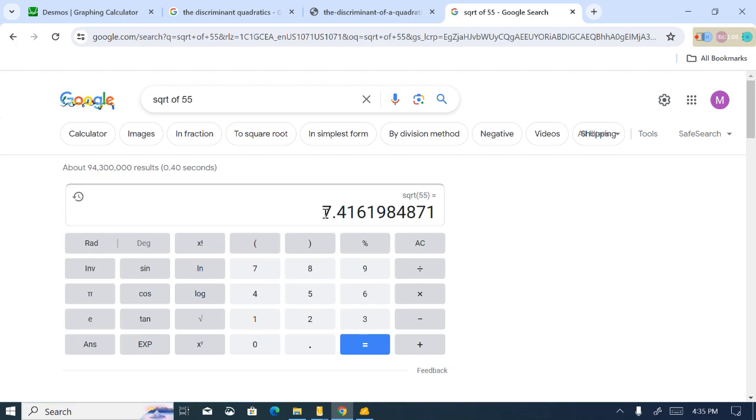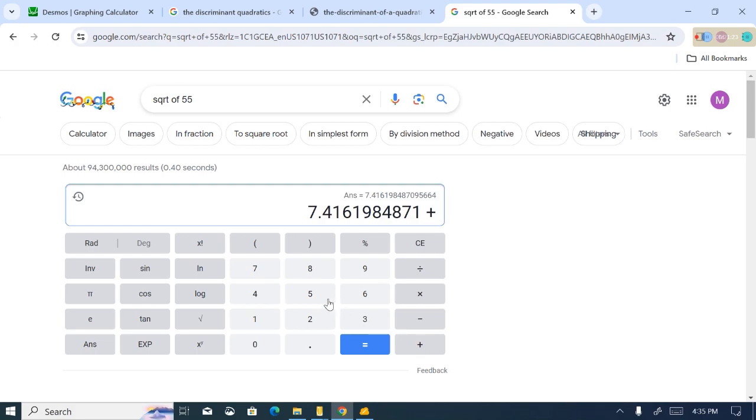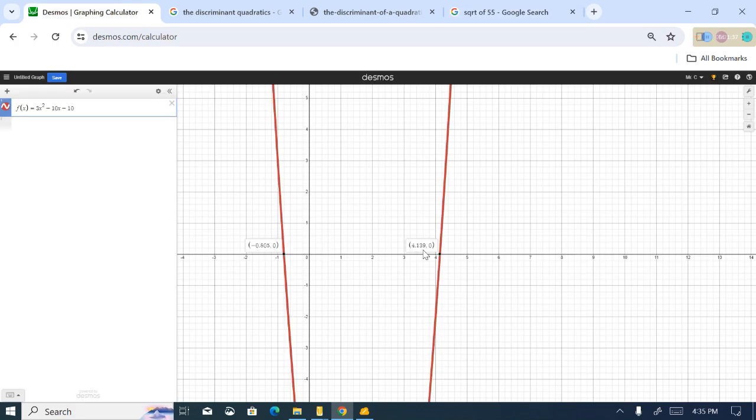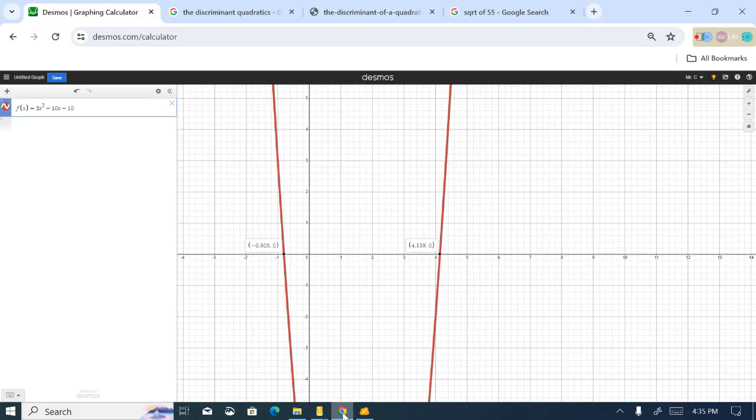Okay, and we can see that the square root of 55 is 7.416, and it goes on for a long time. If I do the calculation that we had here, we had square root of 55 plus 5, and then we divide by 3. So if I add 5 here, I get this value, and then if I divide by 3, you can see that we get 4.13873282903. These numbers are going to go on forever. And we go look at the calculator here and look how it rounded it up to 4.139, right? So we can see that the graph on Desmos is giving us an approximate answer, right?